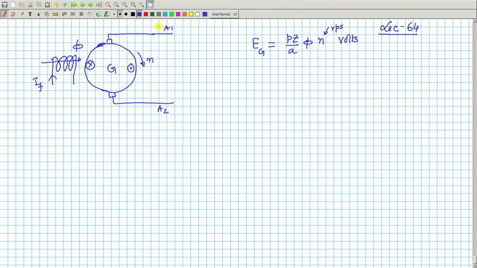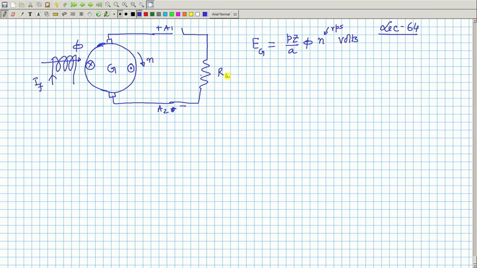Suppose the brush becomes plus. From this I am unable to tell which brush will become plus or minus, unless I go through the actual machine, but for my mathematical analysis it does not matter whether this is plus, this is minus, or this is plus, this is minus. Anyway, let us assume A1 becomes plus when this is generated EMF, cross dot here, this becomes plus, and then you have a load R L where you want to consume power.